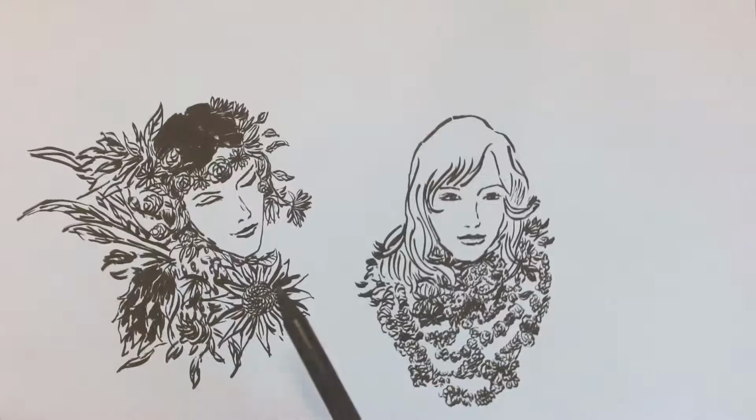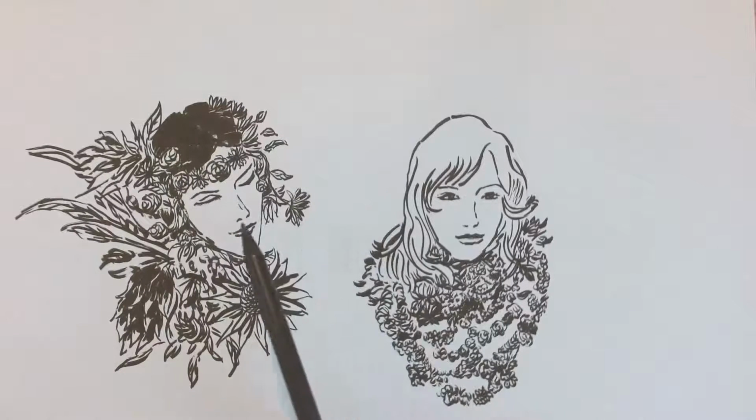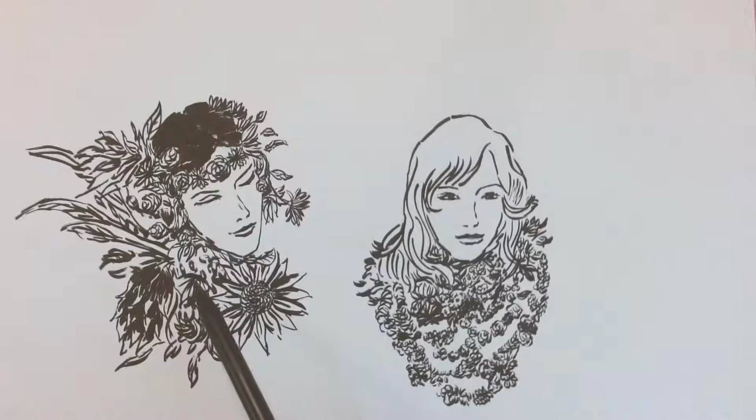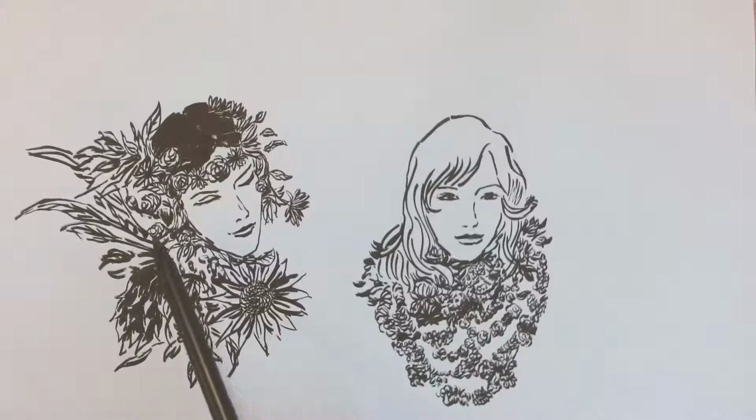So you can see here, what I did here is basically I started with this face, and then I started adding the flowers, and then I was thinking on how to add the flowers in a nice shape to give it a nice flow and not to look messy. So I found this one. I think it looks very well. This was intended to be a sunflower, and the other ones some roses and other kinds of flowers. And yeah, this ended up very well.